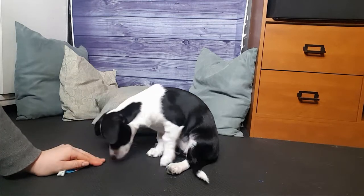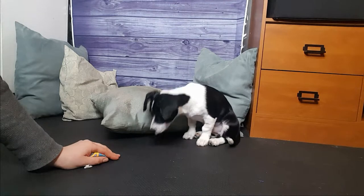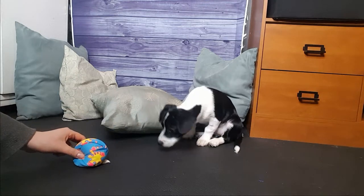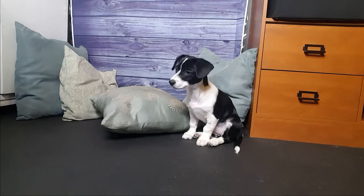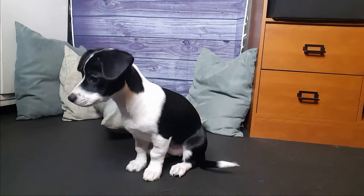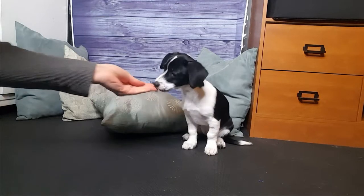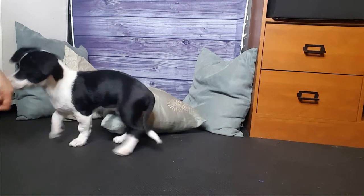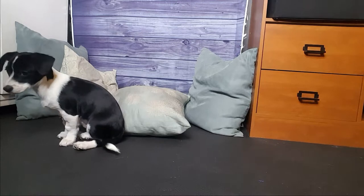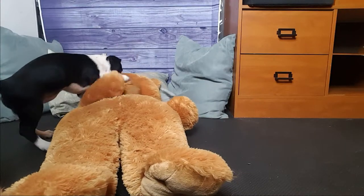You can start really simple — 'find it!' Kind of like peekaboo. Since she's not very interested in the toy, I'll use a treat and stick it somewhere instead. 'Find it, go get it!' I guide her to it. 'Find it, come here — there it is! Good girl! Find it!' She's getting the idea. There are a lot of other games you can play — maybe I'll do another video showing more of them.